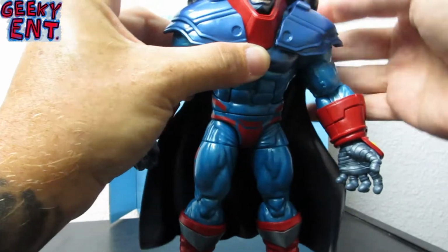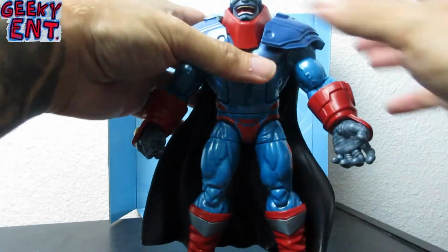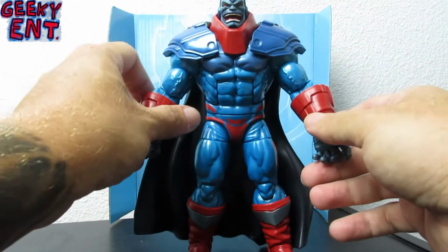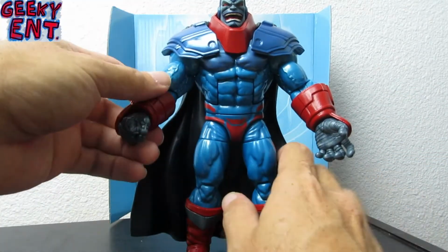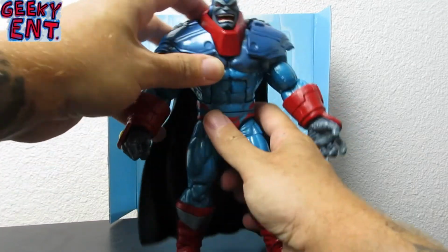Now for some reason my Apocalypse torso articulation is a little bit loose, but he does have ratchet joints, or ratchet stops per se, at the torso, so he can go ahead and stop and not bend over. But let's go ahead and talk more about the articulation here.